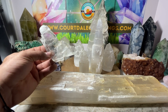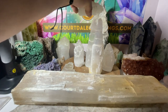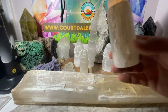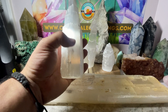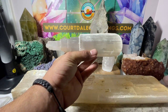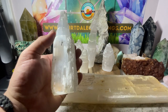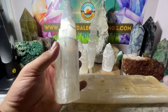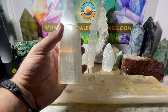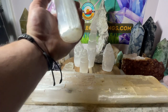So, one other thing too, I keep a piece of this. It's probably one of these towers, this size, right next to your nightstand. I keep one of these guys, and the reason is it encourages a calm, peaceful sleep and soothing dreams, dreams that aren't nightmares, whatever. It'll keep all that at bay. And it really gives you a good, calm, cleansed feeling when you wake up. And very easy to use.